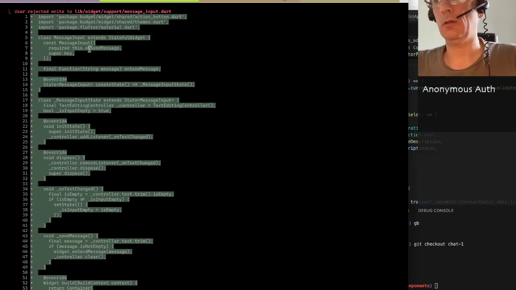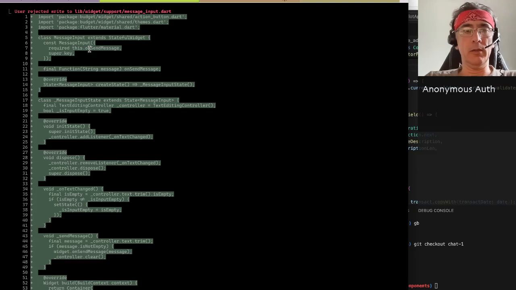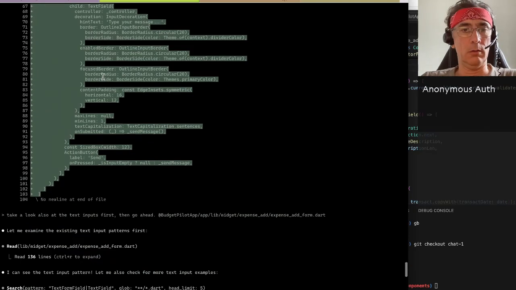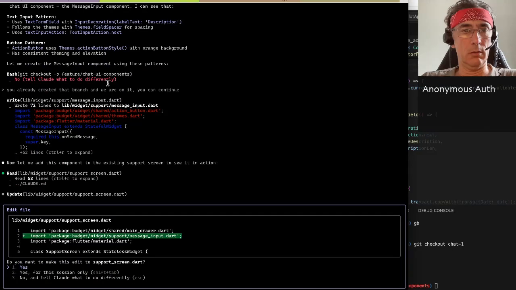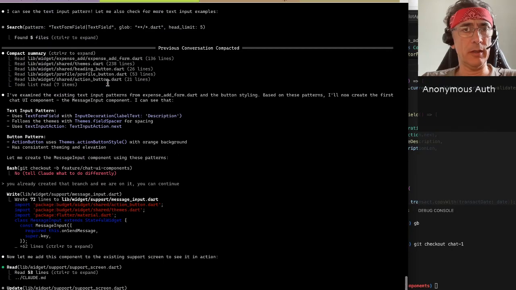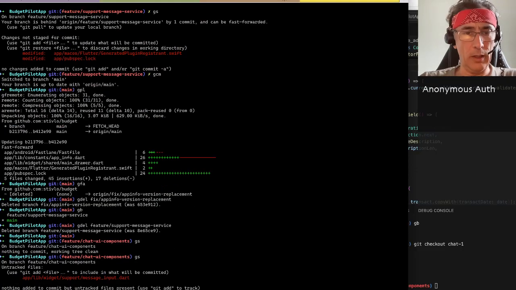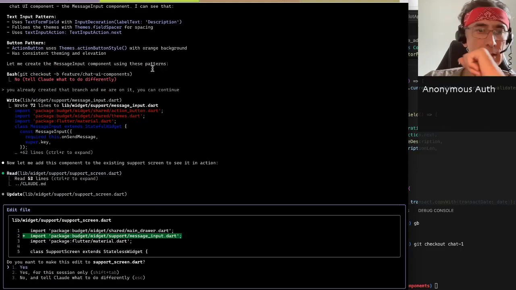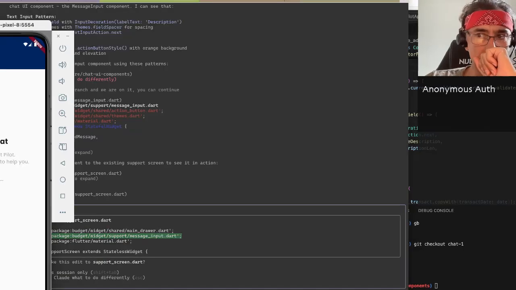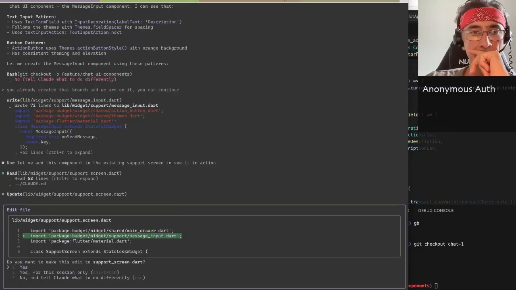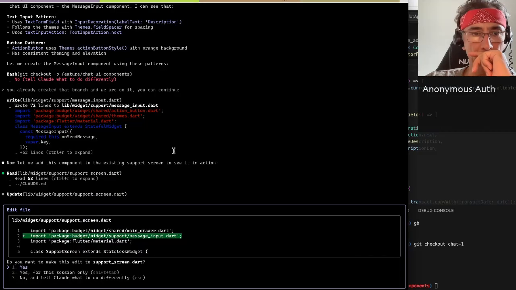So, okay, this component doesn't do anything, but will call a function. Why rejected? Right, this is the one accepted. Maybe I went up too fast. Yeah, it's there. We call a function that is passed to the component. Makes sense. And now the support screen, which is this one, is going to import that component. Fantastic.